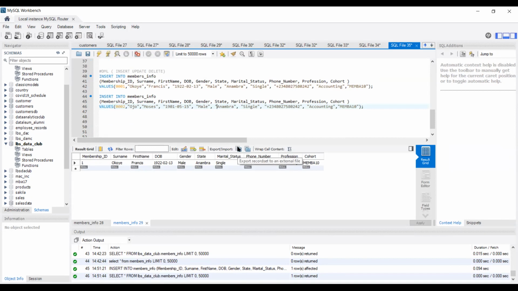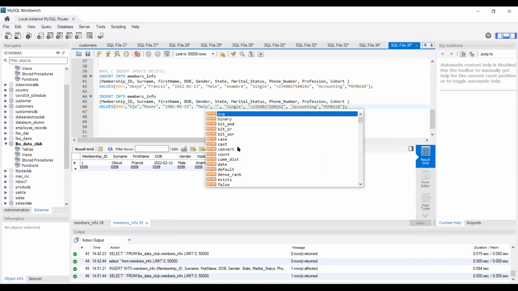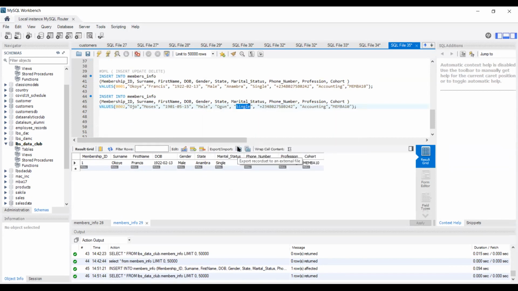So what state? Oyo State. Is it Ogun or Oyo State? Anyone, it's okay. Oyo State. Married. Married or divorced? Married.